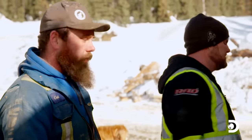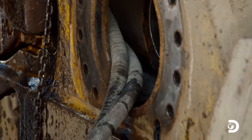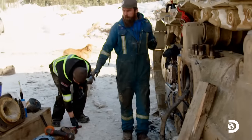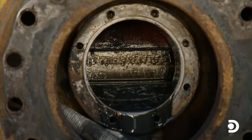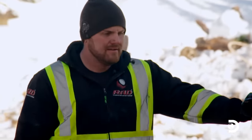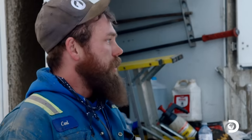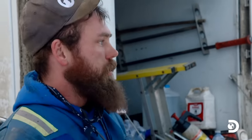we're gonna have to. With the cannon refusing to move, Carl's only option is to separate the track and take apart the 475's undercarriage. A process that will take a full day, time Carl and Brennan don't have. We're under obviously a big time crunch, and we need to have this done before I leave, right? Before I have surgery. 100% something we don't need.